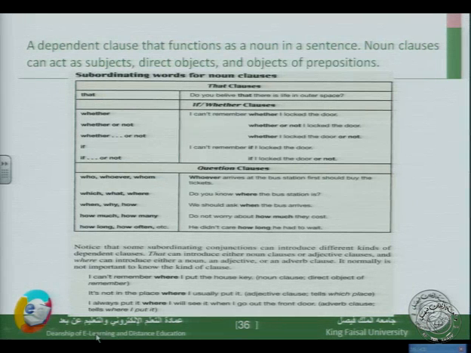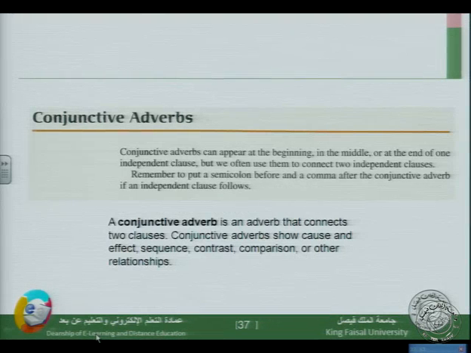Also, we have talked about noun clauses and how these noun clauses can function as a subject, direct object, and object of a preposition. The following charts explain each one of these functions that the noun clause can act as. You can also go back to the 12th class and watch the recorded class again in order to understand each one of these functions.